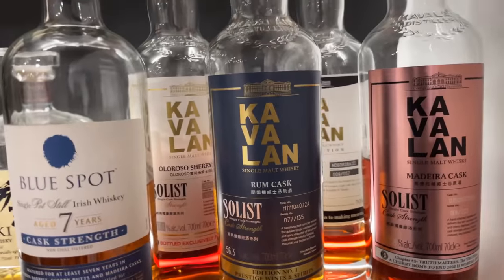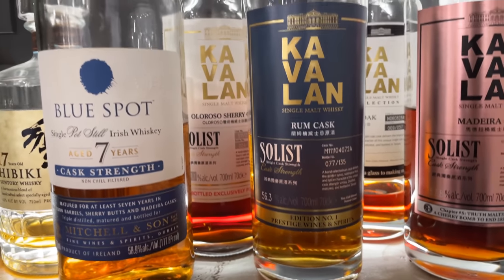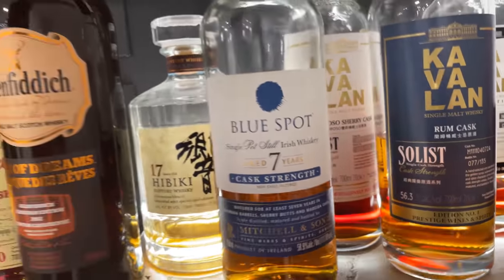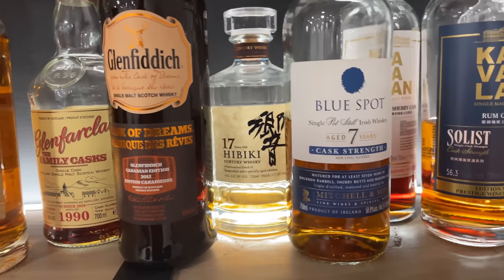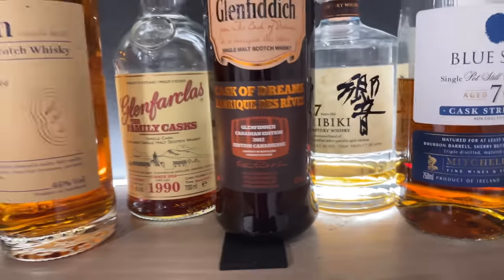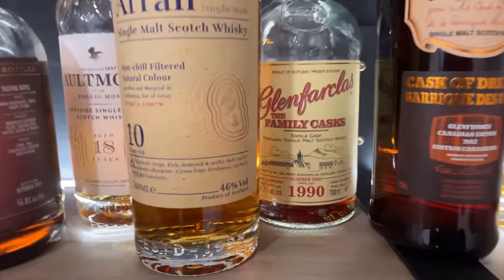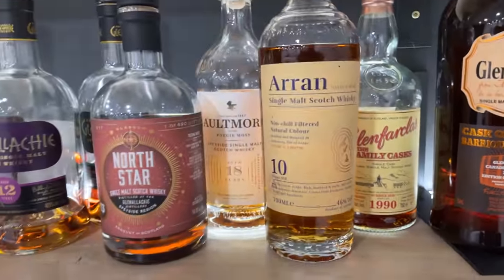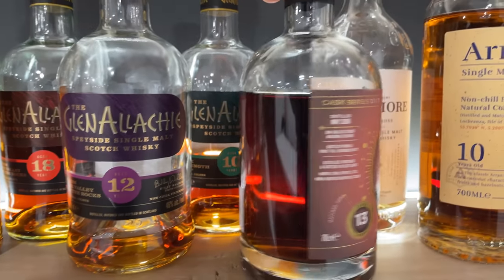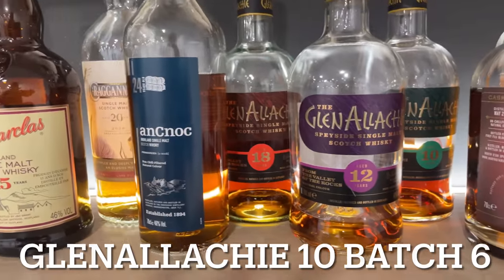Going over here to the Caol Ilas I have — I have this Madeira. Back here is the virgin oak, which is almost done. This rum cask is excellent, from Prestige, very very good stuff. Made for Canada Oloroso exclusive right here — really good. We've got the Blue Spot 7 year old. The remnants of a Hibiki 17 year old — probably should have traded that for a really good Scotch. Glenfiddich Cask of Dreams, Glenfarqhlas 1990, Arran 10, Aultmore 18. This North Star 13 is a Glenalki — already reviewed it, really really nice stuff.